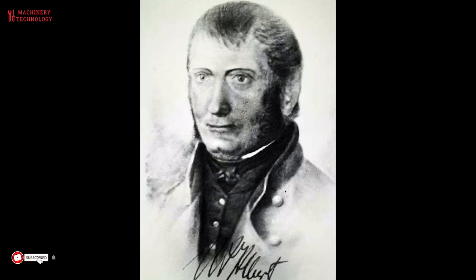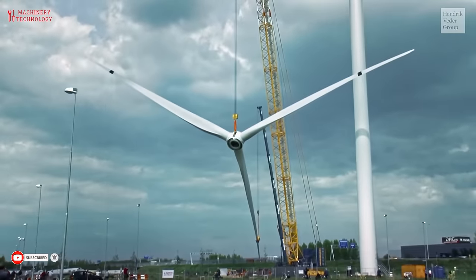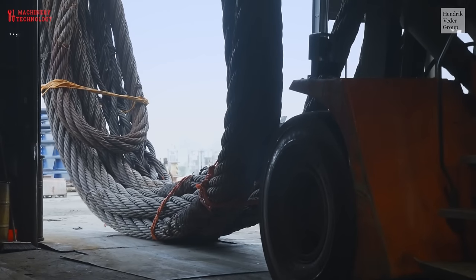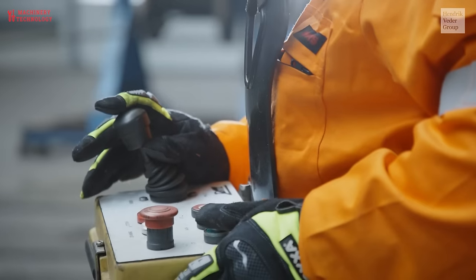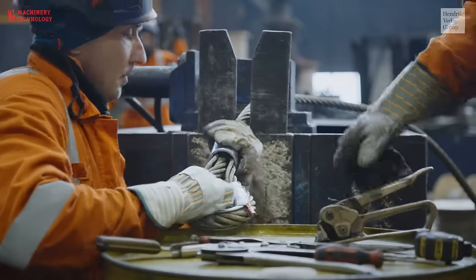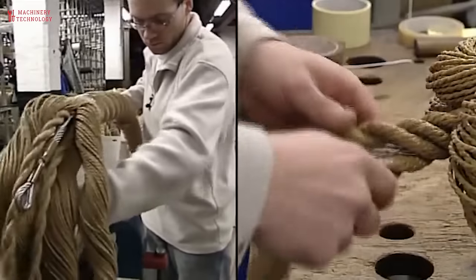Wire rope was invented by Wilhelm Albert, a German mining engineer, between 1831 and 1834. He developed them in order for work in the mines in the Harz Mountains. This rope replaced weaker natural fiber ropes, like hemp rope and manila rope, and weaker metal ropes, like chain rope.